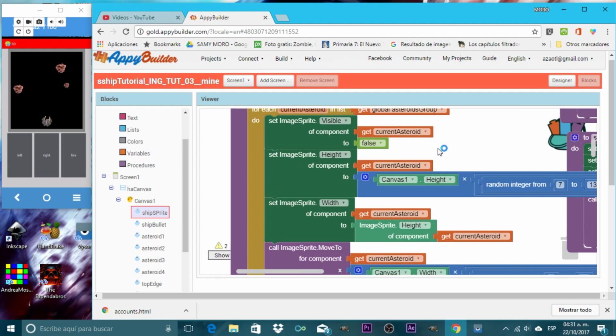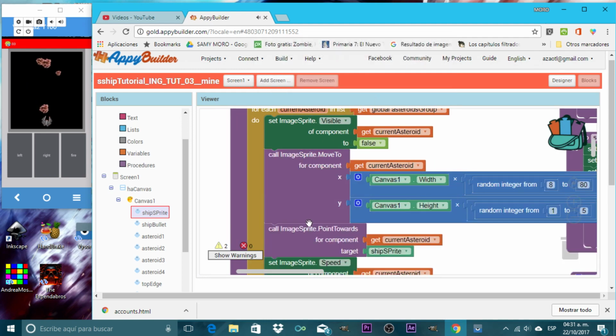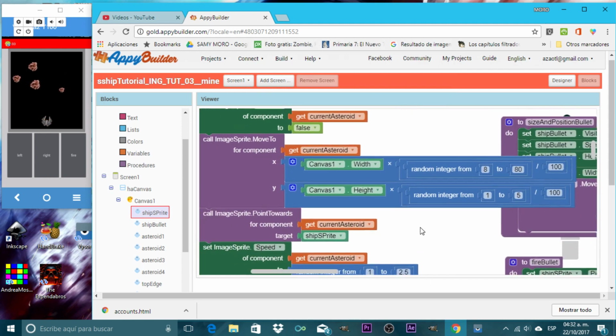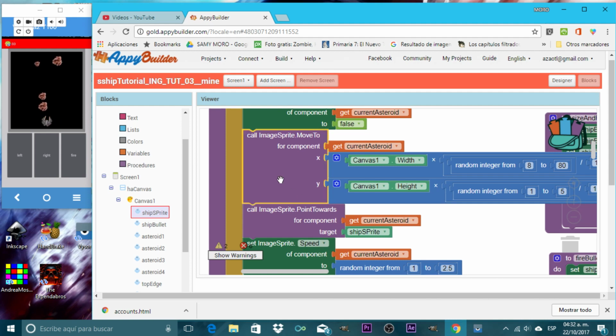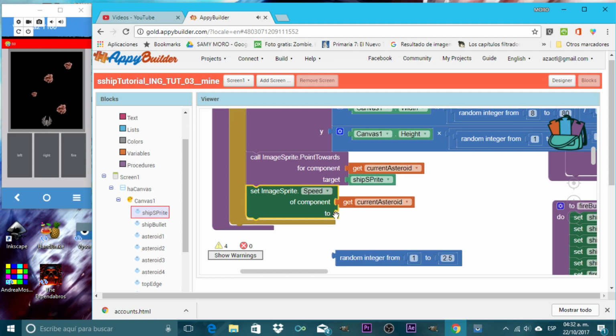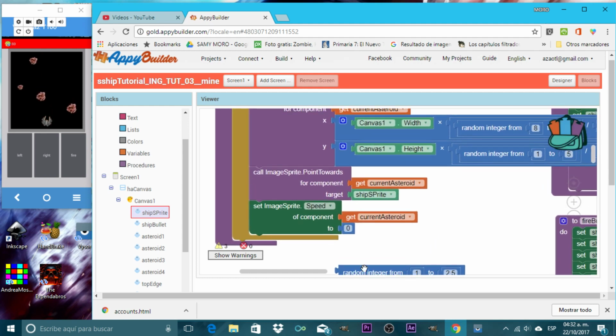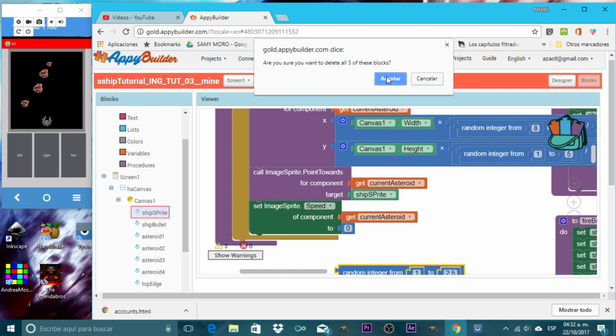So the size and everything is not necessary because they are going to be invisible. We delete this one, the width also, even the property for the position. Probably yes, the top, or we can disappear them, but let's keep this one. Then facing, that's not a problem. And now the speed, we're going to set the speed to 0. So they are not going to be visible, but we're going to set their speed to 0. So that's for the asteroids.